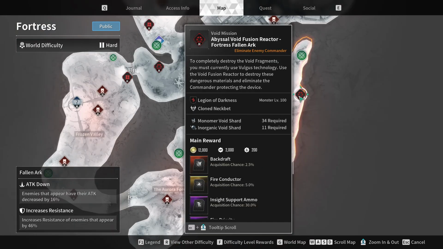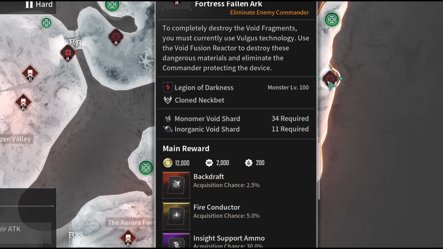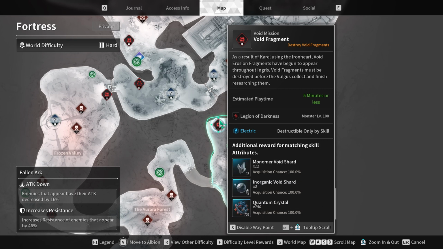Once you farm enough 1-1 materials, you'll be able to use them in the Fortress Fallen Arc Reactor in the Fortress region on hard mode to defeat a mini-boss there. This requires 34 monomer and 11 inorganic shards. I farmed the monomer at the Fortress in Fallen Arc.